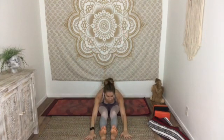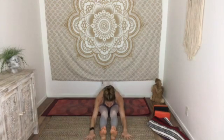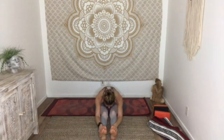Let your hands come somewhere. Let them come down to the ground. Maybe they're on your legs. Let this feel like a release out of your lower back and a nice hamstring stretch.